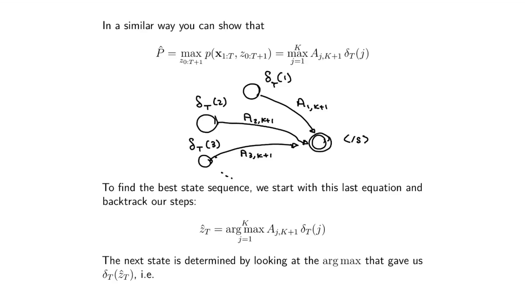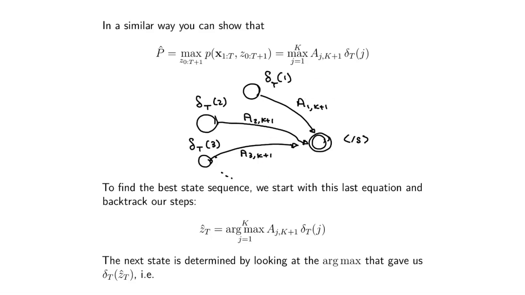What I have to do in order to find the best overall path is I just need to look at the states that came just before me. So the best path in the whole thing would lie here, here, here, or here. Which one do I pick? The one that's the best option out of all of these options. The best option is basically move optimally to this point and then take one step. Move optimally to this point, take one step. And then if I incorporate these steps, the best overall score is going to be the best out of these options.